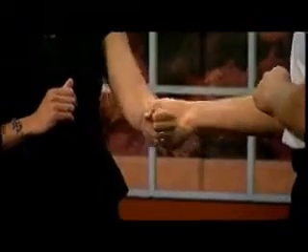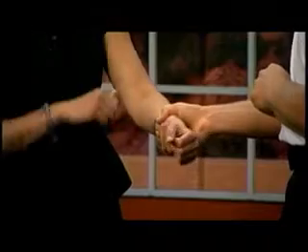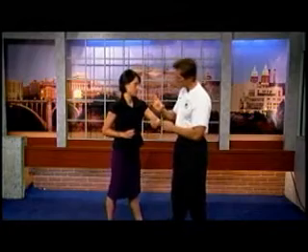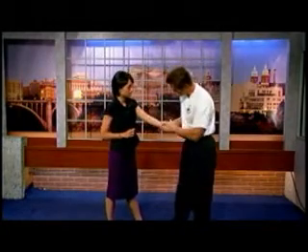Rotate your elbow right up into my arm — that's how you get away from that. This really goes against instinct because you're trying to pull the other way, but you pull in. See that rotation right there, that's what does it. Because the weakest part of my grip is between my fingers and my thumb, right here. If you just pull straight away, it's not going to do it.